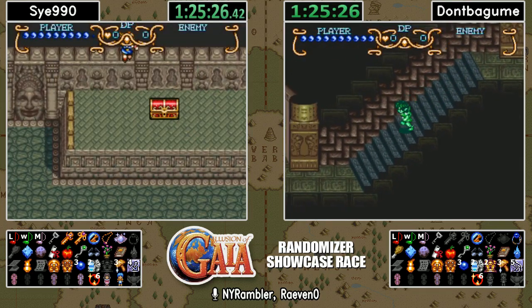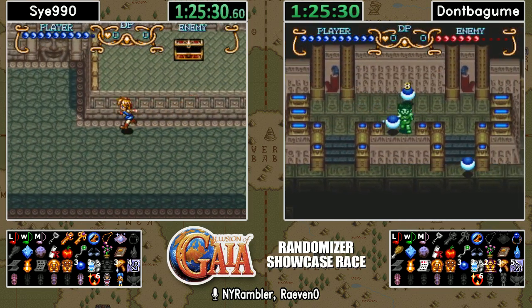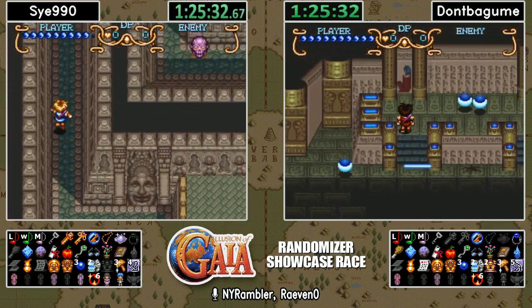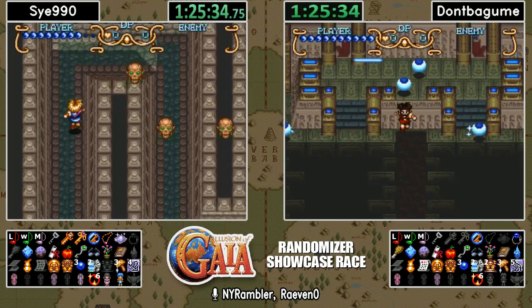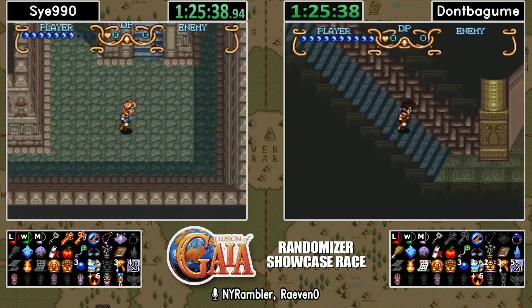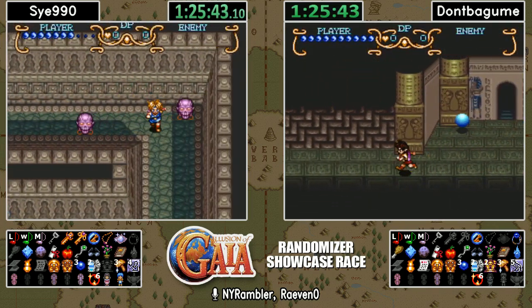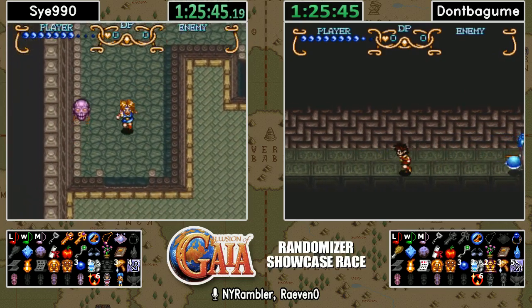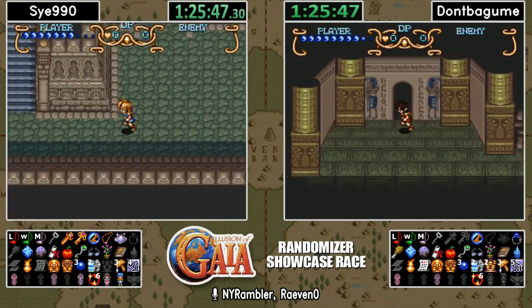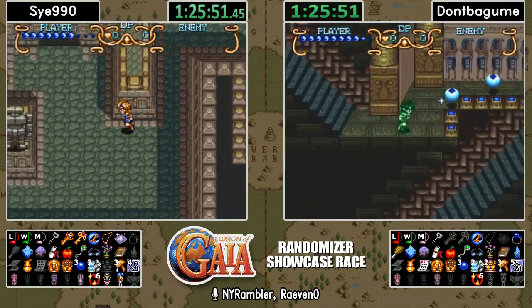Also, Bagu found another of the transportation items in the will. Of course, we're not going to need those anymore. We're good on transportation. See, Sye can travel through this room without worry, not seeing, because we do have the black glasses.